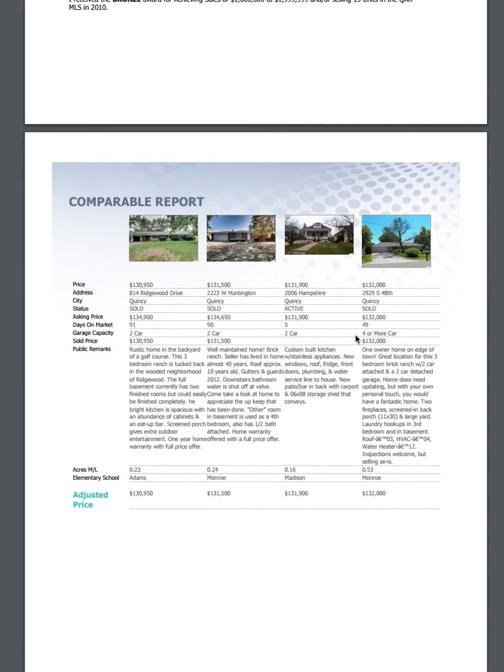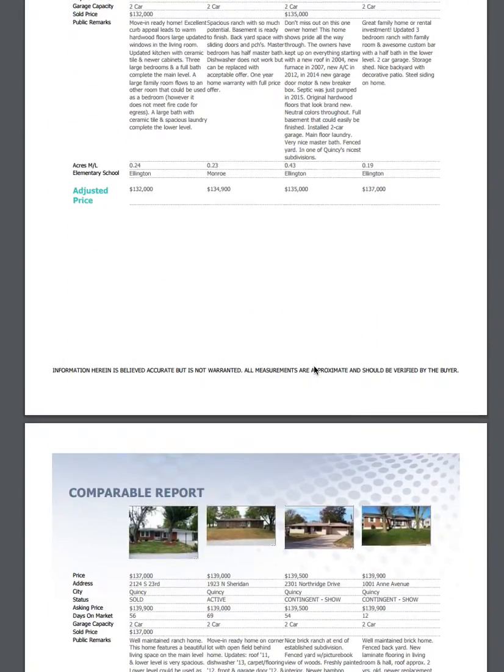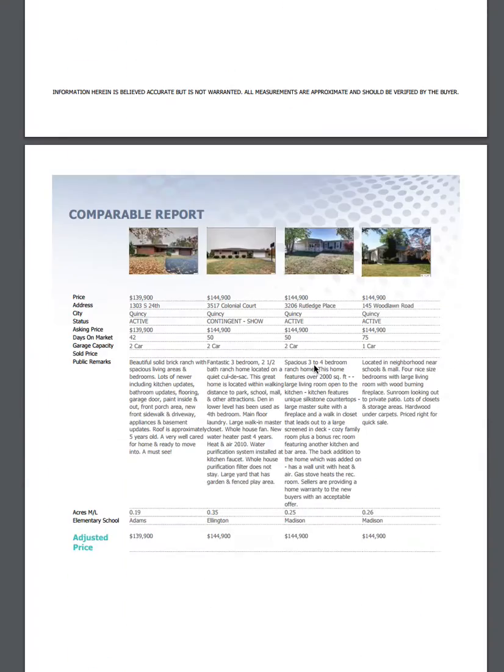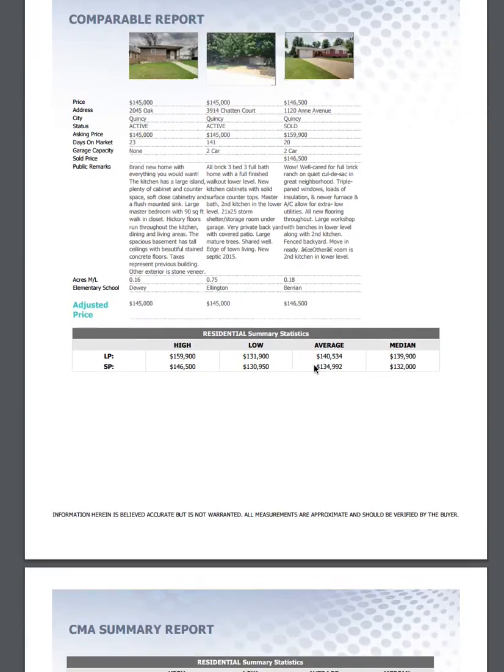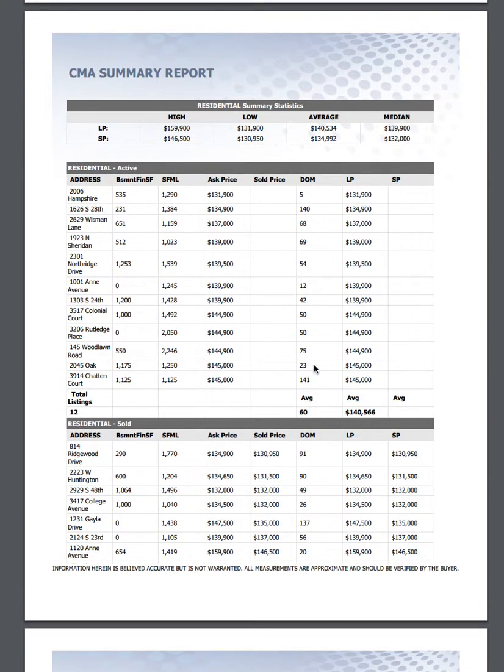The next few pages here, I like to include them because I like you to see the pictures. The pictures are going to be very good for you to flip back to these pages to give you a visual. Also on the comparative report section, the public remarks, you can read through here and get an idea of the updates that were done on that particular property. Very handy. So the first few pages are all the comps that I have included in this report. And there we go. Once you get through those pages, you will get a breakdown on those comps.